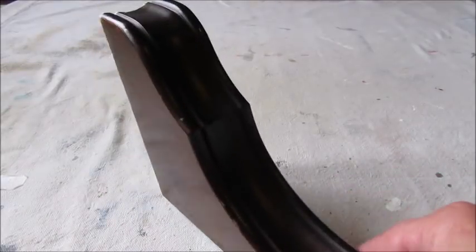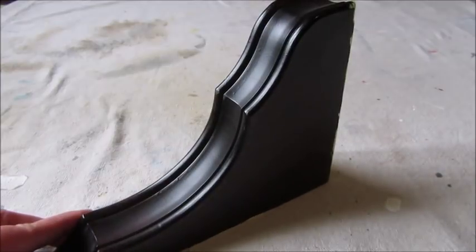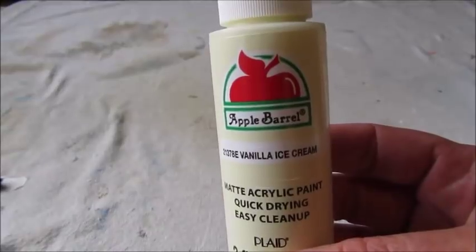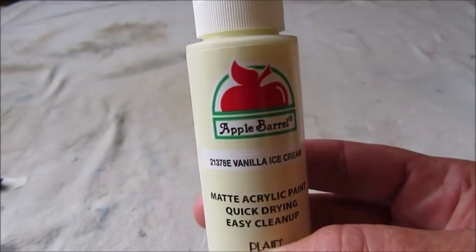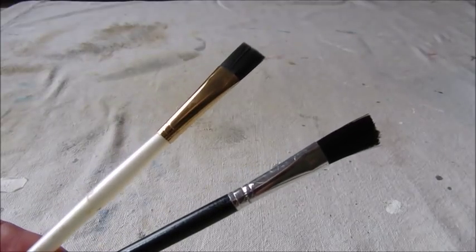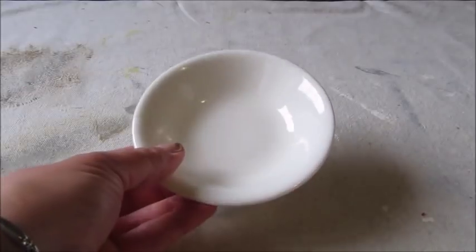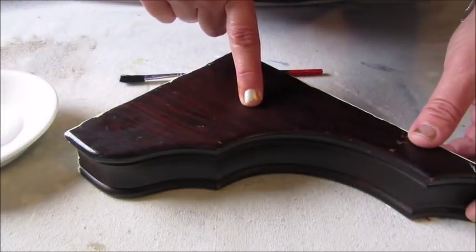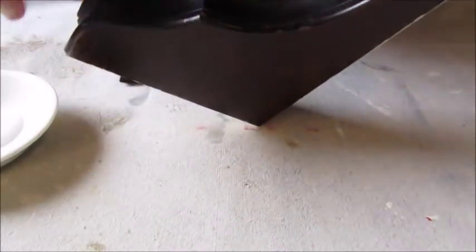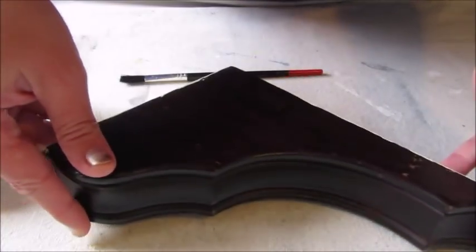For today's final project, I'm using this Corabel that I found for $1.99, and I plan to give it a chippy, crackled finish. I borrowed some glue from my daughter's slime-making supplies, and I'm using Vanilla Ice Cream paint from Apple Barrel. I grabbed two paint brushes — one for the paint, one for the glue — and a small dish to pour the glue into. I worked on one side and the middle first, leaving the other side for later, to avoid overlapping too much.